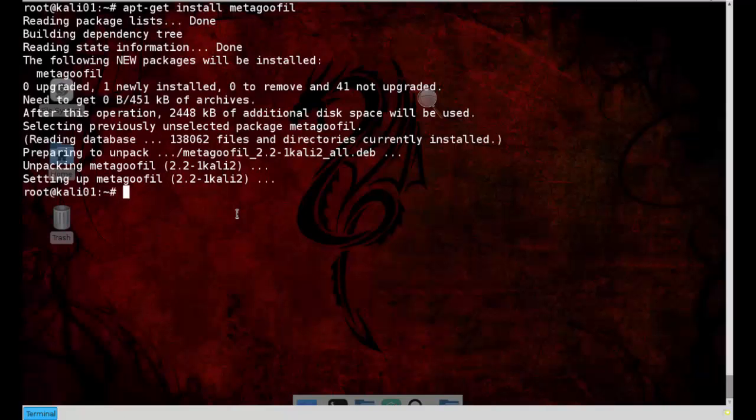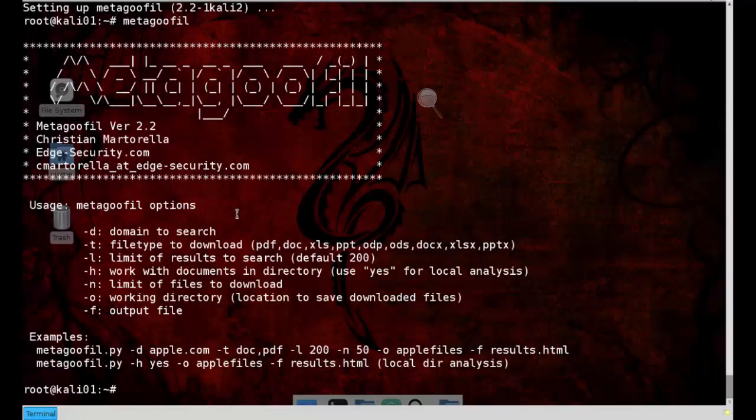And part of the problem is, and again here's Metagoofle, try that again. Here's Metagoofle, and as you can see as this comes up, one of the options is to save your documents in PDF format. So this gives you all the command line parameters you would use, output directories, what websites you're going to go look at. And one of your options here is to export this stuff in doc or PDF.